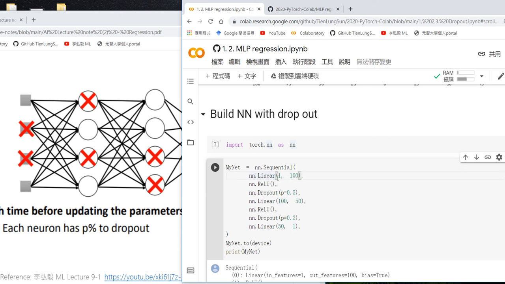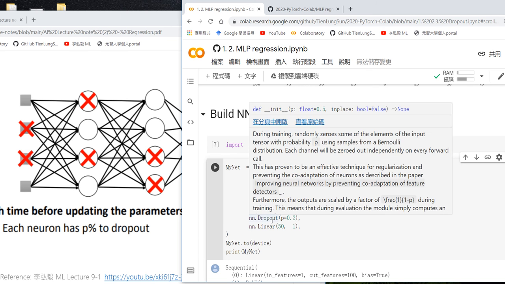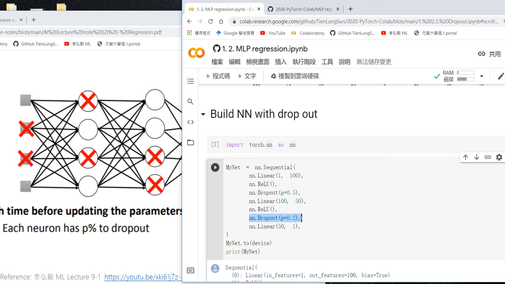But in our case, our input layer contains only one node, so I don't apply any dropout for my input. But then I apply a probability 0.5 dropout to the 100 nodes in the first layer, and then I apply another 20% dropout to the 50 nodes in the second layer.